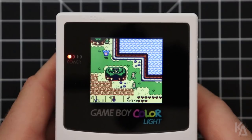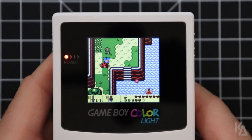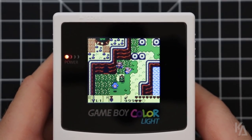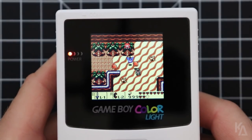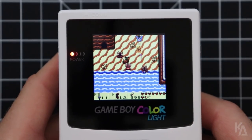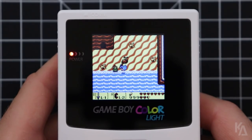Now, I do want to say, too, that in the footage that you guys are seeing, my protoboard is programmed in such a way that the display is tinted ever so slightly a bluish color. So the colors might look a little more blue, not washed out, but just different than normal. This was fixed on the production models so that the color is less blue and it more closely resembles the image that it's supposed to be. So it resembles the color setup like on the GBC 101 mod.